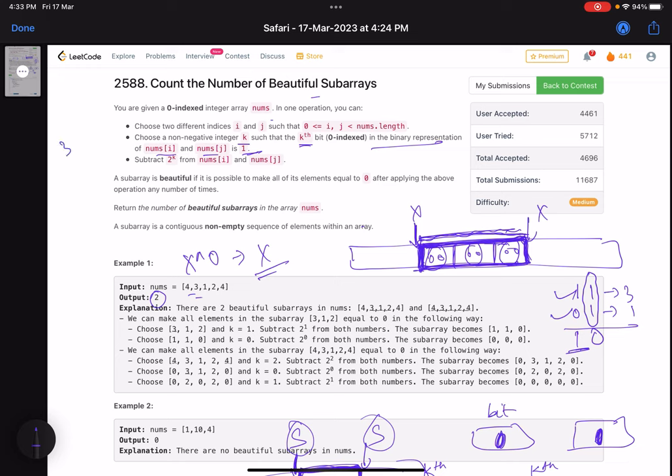Like for example, in case of 3 2 1, what happened? This was 1 1, this was 1 0, this was 0 1. So here if you take this bit, how many ones are here? 2. How many ones are here? 2. Suppose you have 3 2 1 3, what happens? Total number of ones here is 4, total number of ones here is 4. So that means you have an even number of ones at every bit position. So they will cancel out each other in pairs, and finally you will be getting 0.